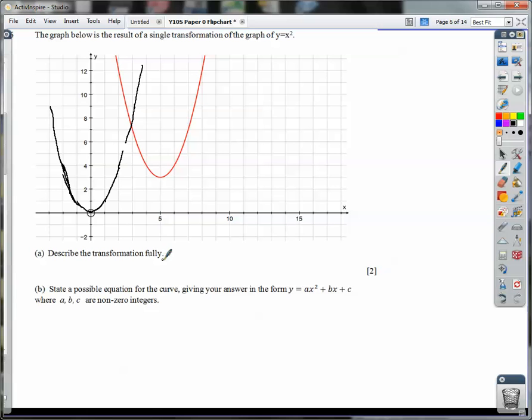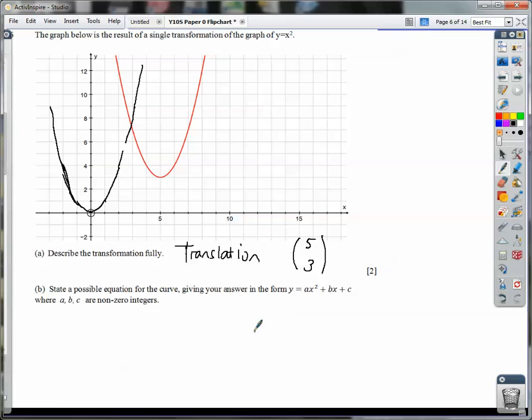So to describe a transformation fully for 2 marks, you need to have the first word for 1 mark. You need to say that it's a translation. Right, so that's a sliding movement. Then you need to describe that translation in terms of a column vector. To go from the point 0, 0 to the point 5, 3, you're going right 5 and up 3, so using column vectors, the top number is 5, and the bottom number is 3. So it's a translation of column vector 5, 3. So 1 mark for translation, 1 mark for 5, 3.